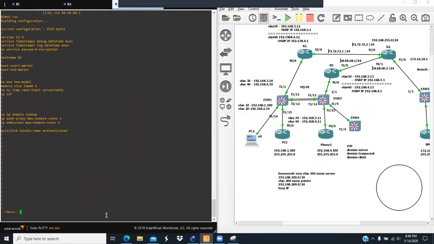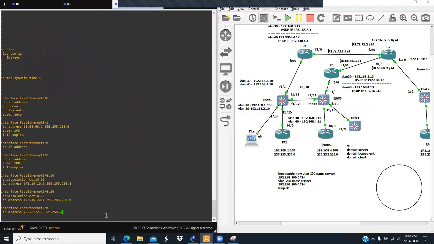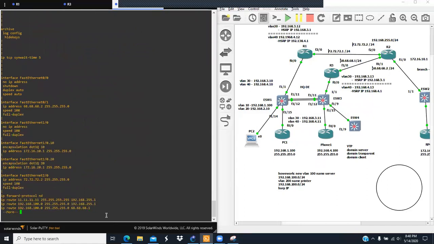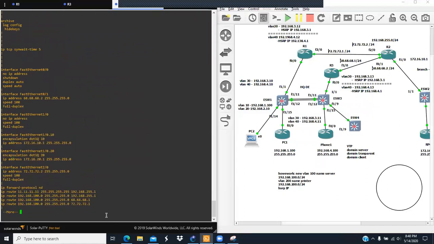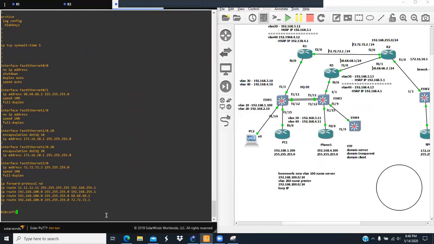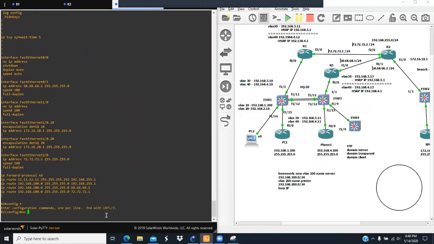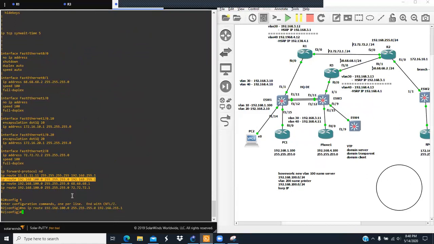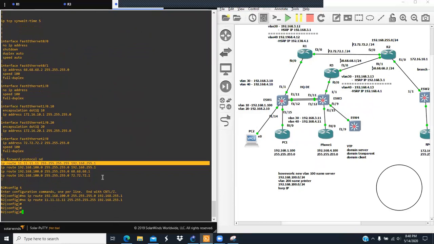Now in this case, when you show run command again, I can do it like this. One way you can do it, first thing in here, we remove this one first. No IP route for this one, because this is the old one. We don't want to confuse things in here. Let's clean up first. We remove this one, and also we remove the loopback. Okay, so we do show run again.